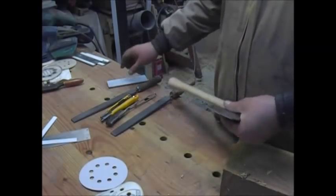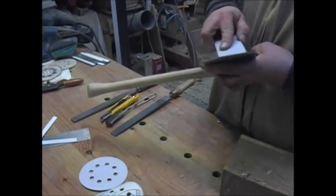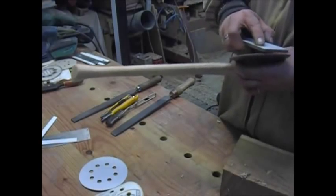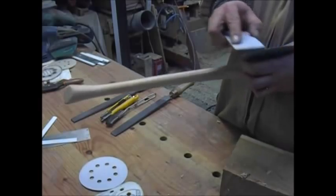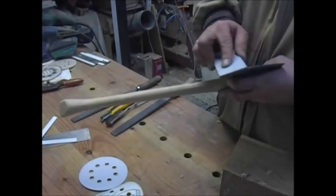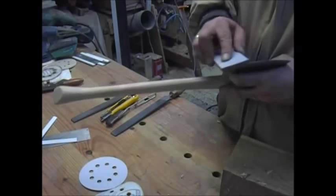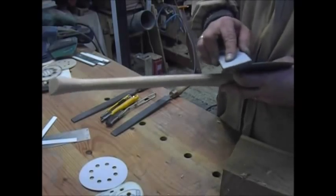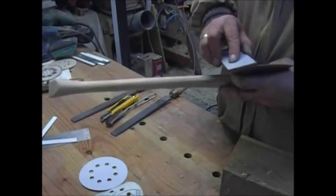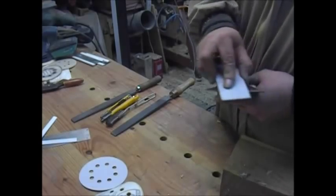So I got one more before I get out my whetstones, which, you know, gotta soak them in the water. Today's not a sharpening day. When I have a sharpening day next time, and I go through and sharpen all my planes and chisels, I'll get back to this for sure then and use my other stones. But just for today, this 600 grit stone can get this pretty sharp. And then I have one more trick up my sleeve that I'll give you a look at.